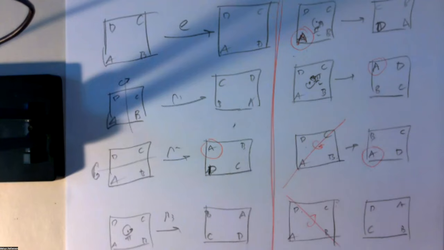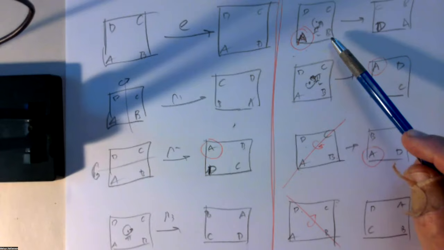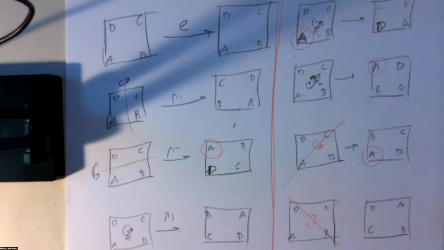So you can make the following purely mathematical argument. No matter what symmetry you apply to the square, A has to end up, of course, in one of the four corners. It's nowhere else. And when A is in a given corner, there are only two symmetries that have A in that corner, because next to A are B and D in one order or the other. So you have four places A could end up. And for each such place, there are two possible symmetries. And four times two is eight. So there are at most eight symmetries of the square.